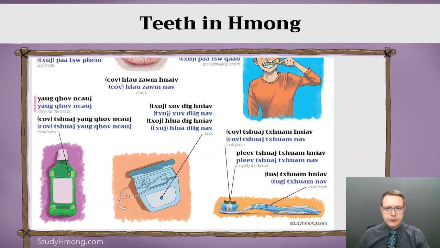Next, the verb for to rinse out your mouth. We use yao for to rinse. It's the same in White and Green Hmong, but I added them in both colors just so you don't feel like you're getting robbed of one of the words there. But in any case, you pronounce it yao, kong yao. For mouthwash, we would just say the medicine to rinse out the mouth.